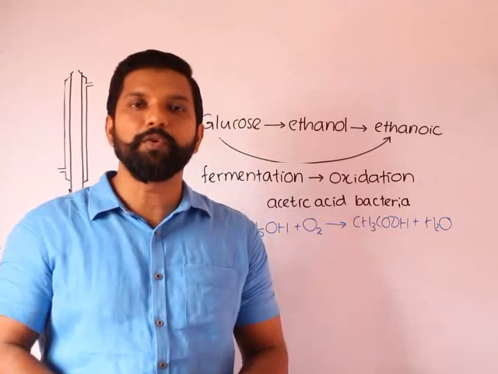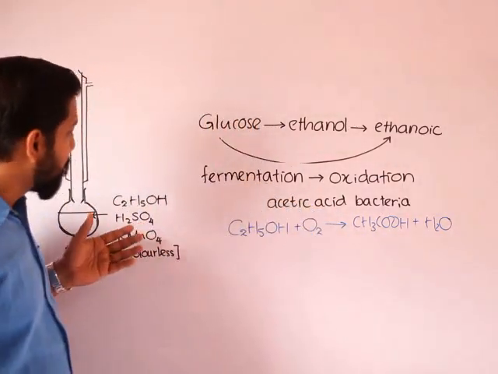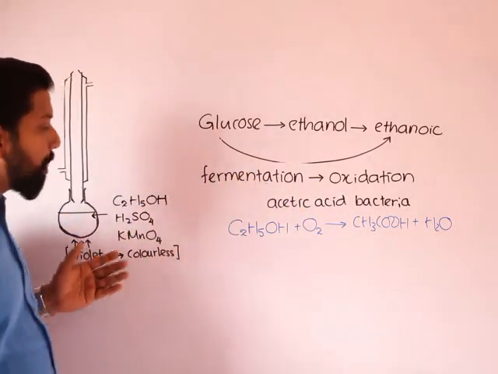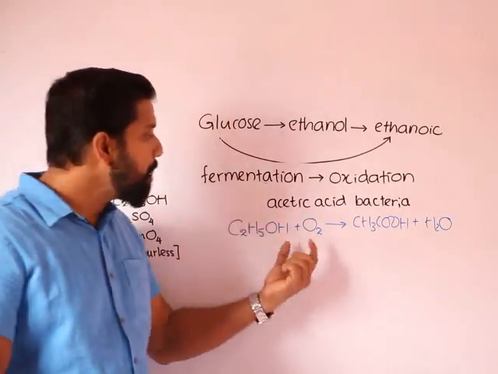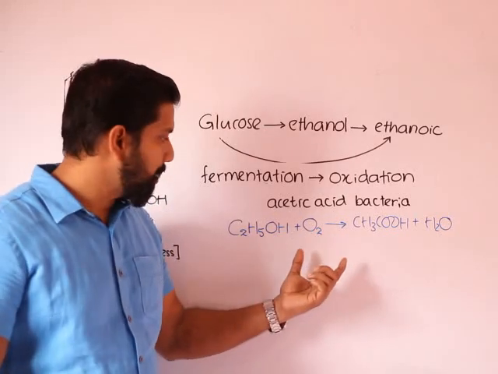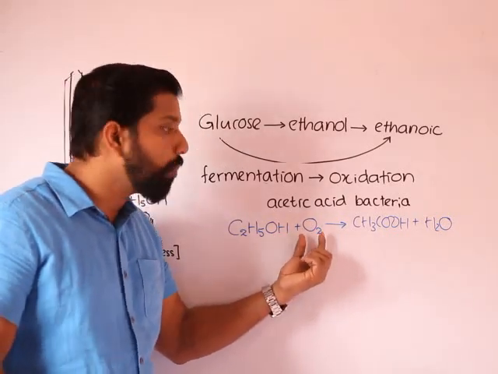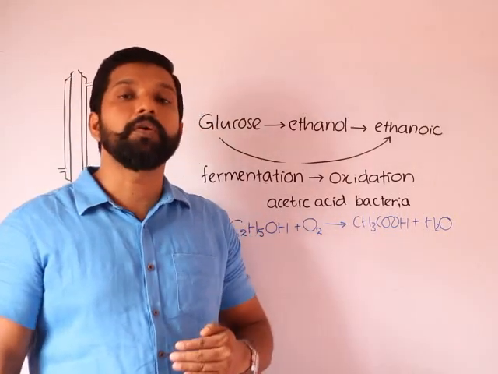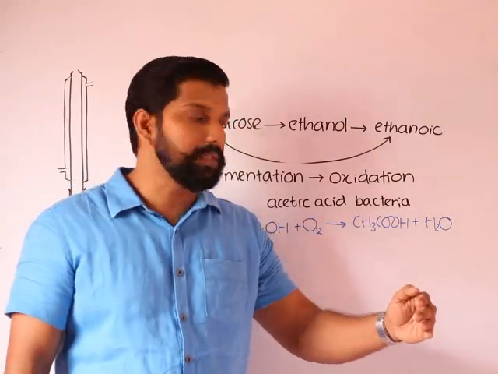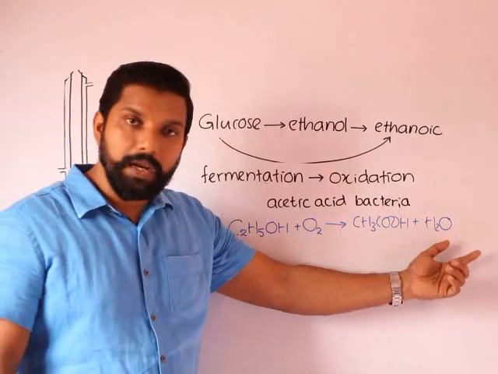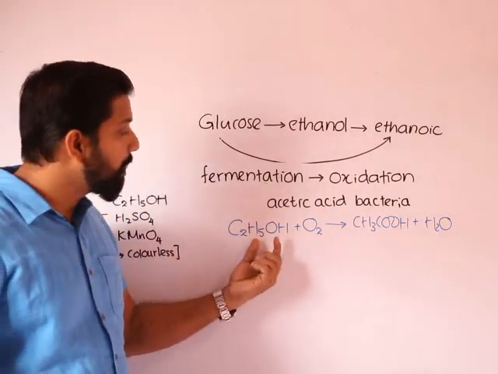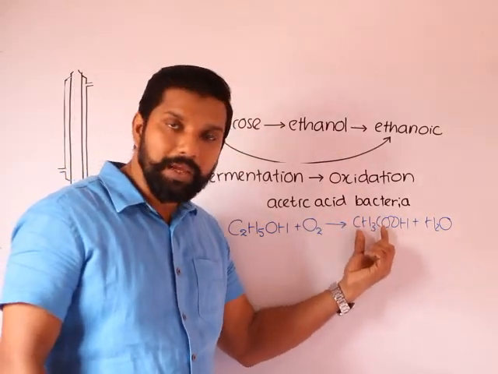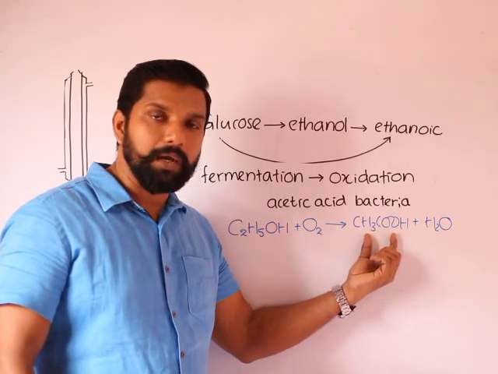So we have 2 methods of forming ethanoic acid, the chemical method and the biological method. In both cases, ethanol is oxidized. But one important thing related to the biological method, here the oxidizing agent is oxygen. You might get confused with the reaction between ethanol and oxygen in combustion reactions, which produce carbon dioxide and water. But here, ethanol is reacting with oxygen not to produce carbon dioxide, but to produce ethanoic acid as the main product.